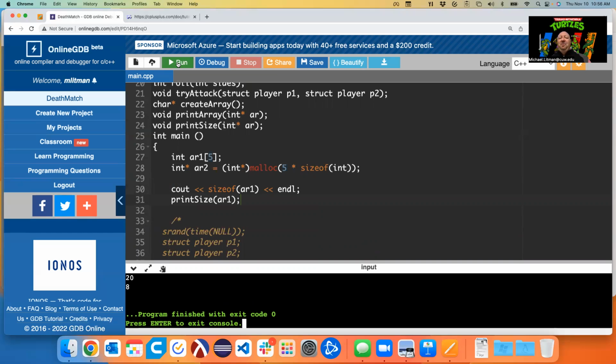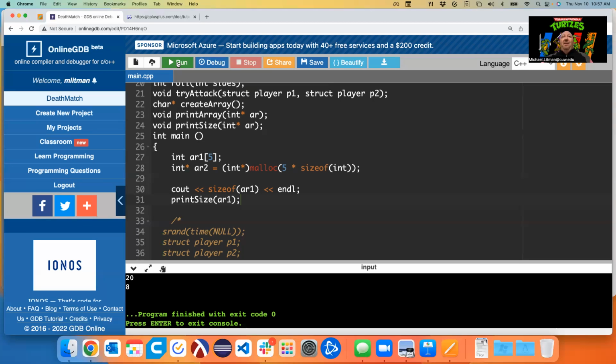Okay, well, it behaved the way we wanted it to behave for a moment, until I started tossing it around as an int pointer rather than allowing it to live inside of this kind of pretty array type structure that's built for us. So we really can't rely on that throughout our program to get the size of an int array. The only way we could pull it off is to have a function that specifically is expecting an int array of size 5. Then we're not requesting generically how big it is, right?